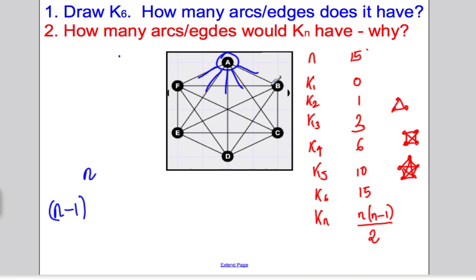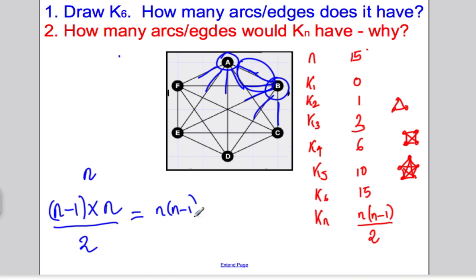Okay, so in this case there are 1, 2, 3, 4, 5, 6, but in general there are n of them, so you multiply it by n. That would tell you how many arcs there are, but the only problem is you've counted everyone twice, okay? Because if you then go to B and count that one, that one, that one, that one, and that one, you've counted this one twice. And going through all of them, you end up counting everyone twice. So it's n minus 1 times n, and then divided by 2. Or I might write that as n(n minus 1)/2, just neat algebra. And that's the rationale behind that there.